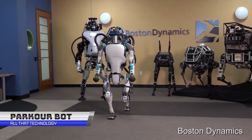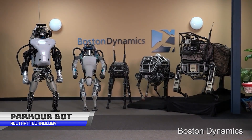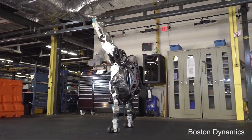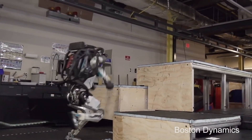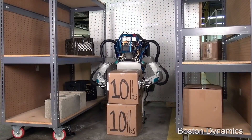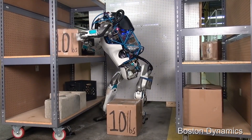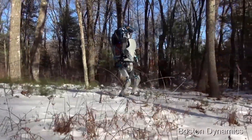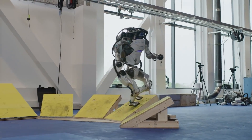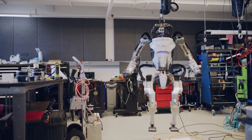We finally have robots performing activities like human beings. These are introduced by Boston Dynamics. The robots can be used in outdoor or indoor settings with complete body balancing. They can sense obstacles, climb stairs, and hop between hurdles. The robots are super compact with the highest strength-to-weight ratio, thanks to 3D printing to save weight and space. They also have the unique ability to manipulate objects through stereo vision and range sensing.